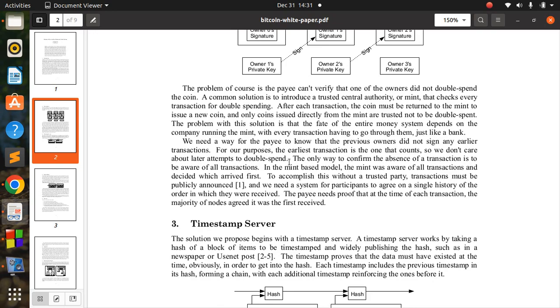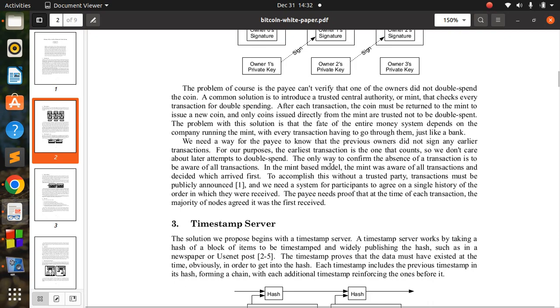That was the way they solved it. So there's a Genesis block, which is the first block, and it's trusted. No other block can be added unless they want to upgrade the system to allocate more blocks. That's why you see some people doing airdrops on some crypto coins. They allocate it; it's called initial coin offering, ICO. All right, that was where they eliminated this. For the purpose, the earliest transaction is the one that counts, which is the one that was disbursed. So we don't care about later attempts to double spend.